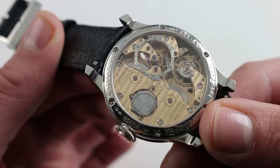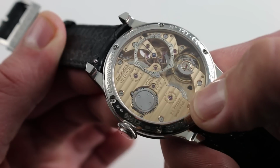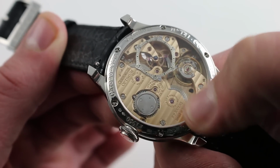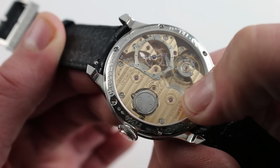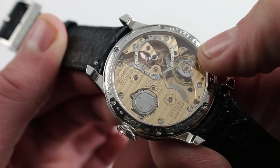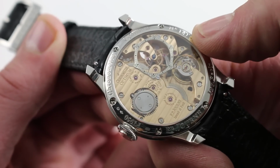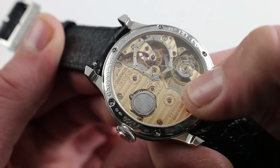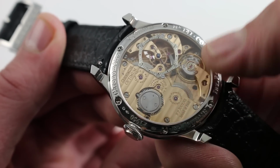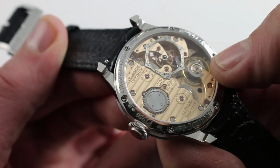Now there's a lot going on here, so it's best to walk through from the crown to the escapement. The crown is wound to energize 2 mainspring barrels that sit on this sort of crown side mono bridge. The barrel bridge then gives way to a large channel which allows you glorious visual access to the remontoir assembly as well as the dual escape wheels of the unique biaxial escapement system. It also allows you to see the going train quite easily, carrying the power from the mainspring barrels, and a beautiful engine-turned perlage base. You can see there is linear Côte de Genève across the bridges.